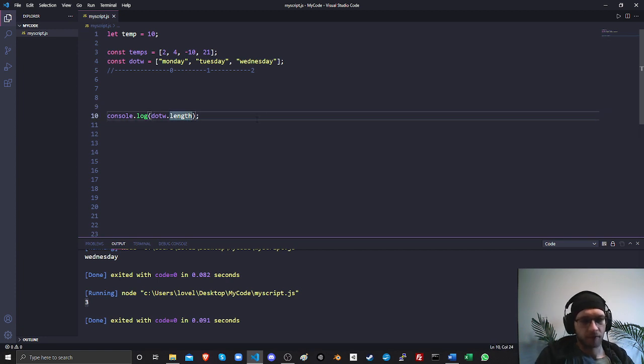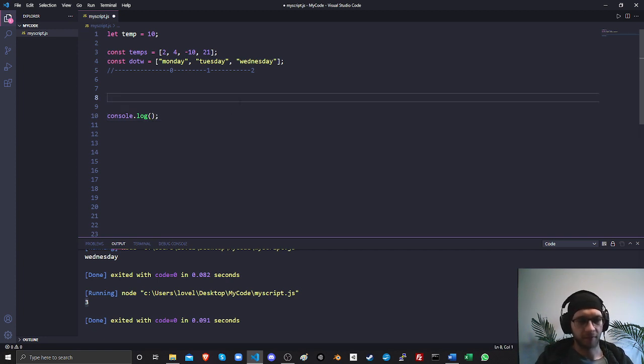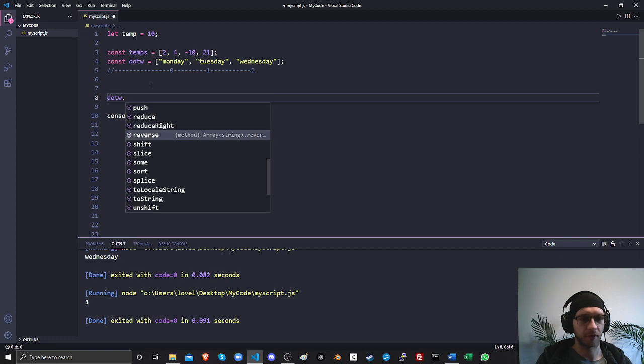Okay, so now that we've got that, let's start adding and removing things from the list. We'll do a really simple method first. Again, we're going to type out days of the week, so we're using the name of the array, and then we're going to use that dot. You can take a look at what is available to you down here. We've got a couple things. We've got push, we're going to use that one. We've got splice down here, we're going to use that one. And just a whole bunch of different stuff.